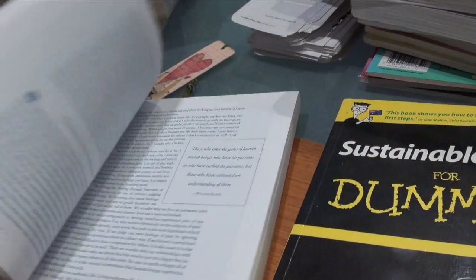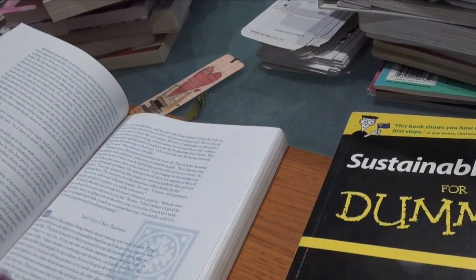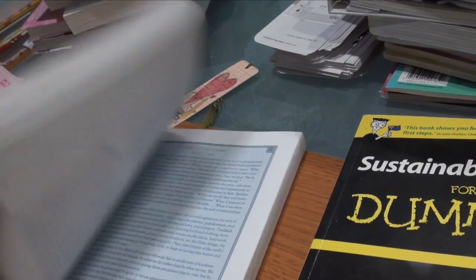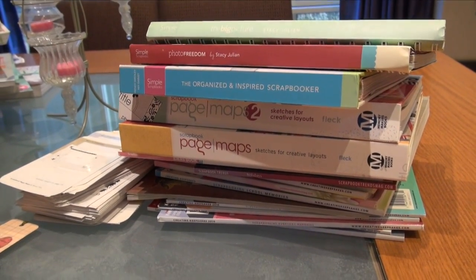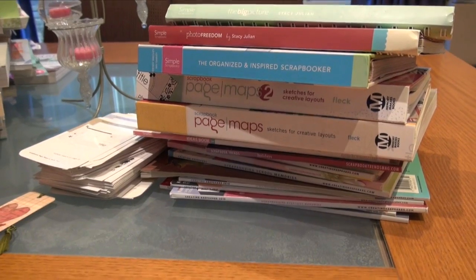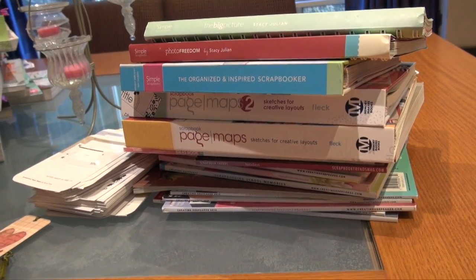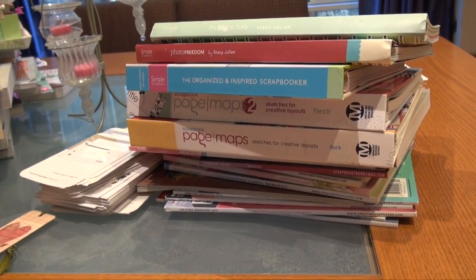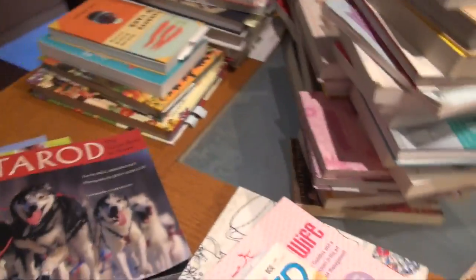I don't think they're really going to want it back so I'll just donate it — there's nothing wrong with it, you can still read it. It's a good book, and the library has a copy because I provided them with one. This is my last and easiest part — all the scrapbooking stuff. If you've been keeping up with my other videos you'll know I don't plan to scrapbook in any traditional manner anymore, so they can all just get donated. That's easy. I think I've done pretty good.